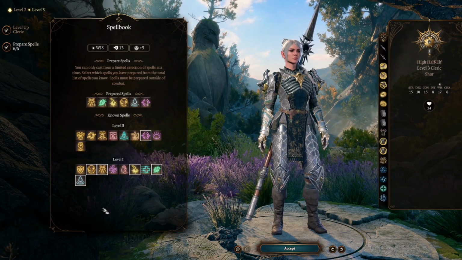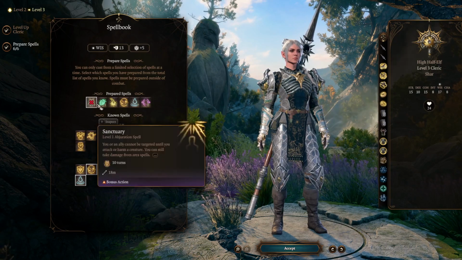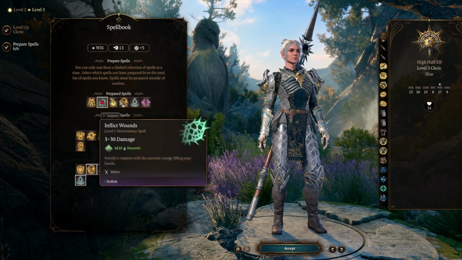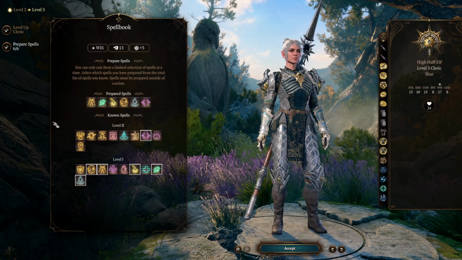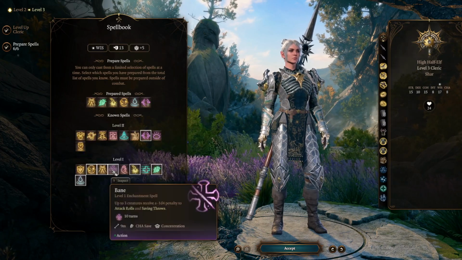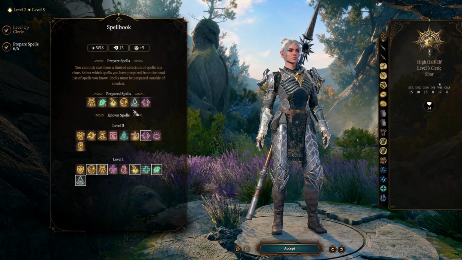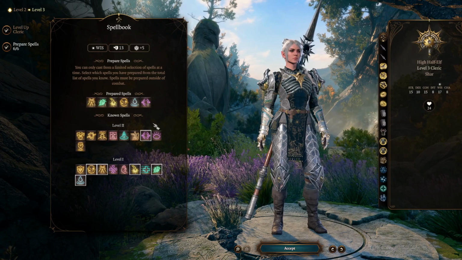And here's the interface for level 3. Do note that, again, you still can only have, at this point, 6 spells prepared. You're going to have the ones that are automatically prepared, as we mentioned, but then across level 1 and 2 spells, you've got to select from all of these. So you're not going to have access to nearly as many spells as you'd think.